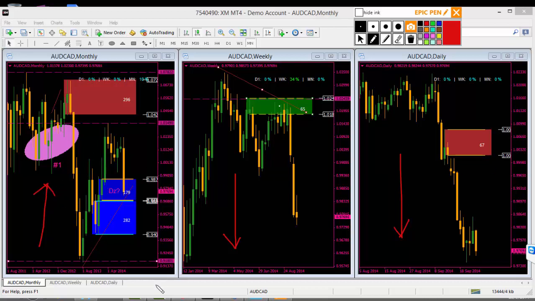The monthly is up. So if you sell, you are selling against it. This is considered counter trade. When you sell, you basically wait for price to rally up into the supply in your daily time frame, and you sell. You are considered a counter trader because you are trading against the monthly uptrend. And so if you are doing counter trade, you must use number 2, which is the confirmation entry.